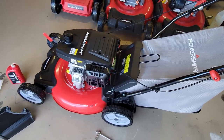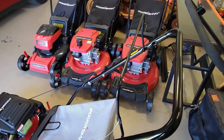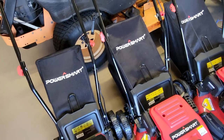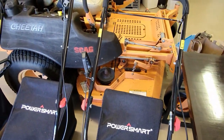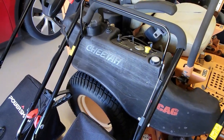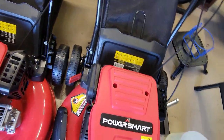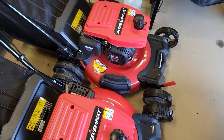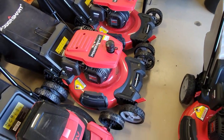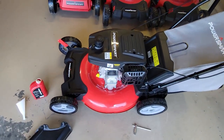Now this is a push mower. This is not a self-propelled mower. And here's the giveaway. You've got a kill lever. This is a safety lever, but you have no lever on the bottom side. Whereas if it was self-propelled, you would have an upper bar and a lower bar. And then just like the previous one that I did, it has only the safety bar and no propulsion. So out of the three of them, only one is self-propelled, and it's very self-propelled. That is probably the best one of the three because it pulls itself. And then the other ones are true push mowers where all of the power of the engine goes to the blade rather than splitting for the transmission.